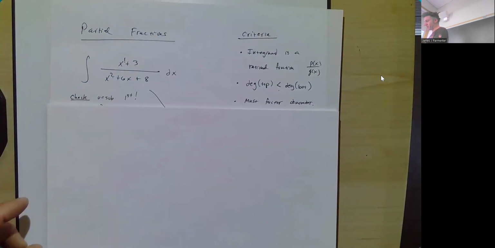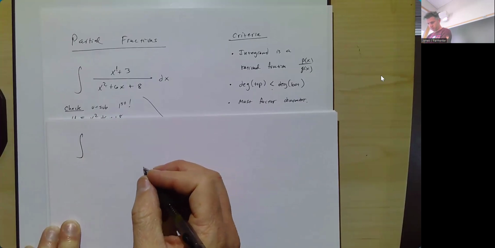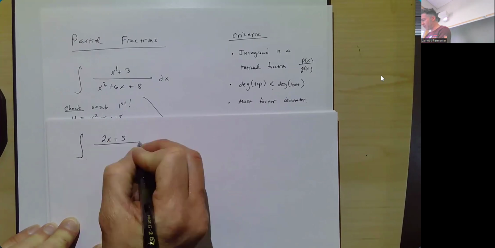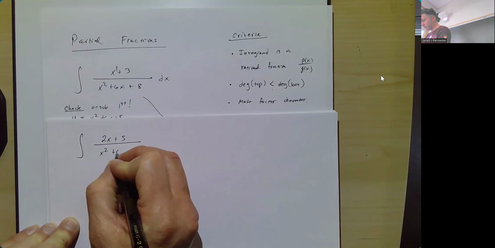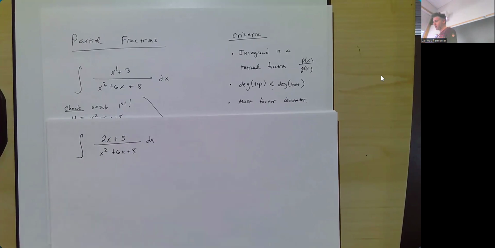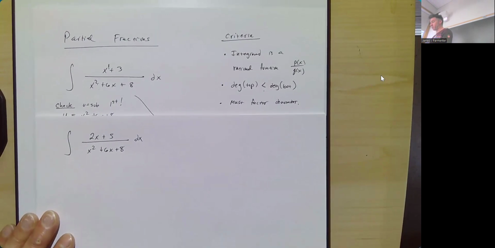We're going to look at the integral now of, sure, let's say 2x plus 5 over x squared plus 6x plus 8. And if it was just a little bit bigger, if it was 2x plus 6, we could again totally do a u substitution. But we can't. It's not going to work out if we try it, so let's move on. And let's try partial fractions.